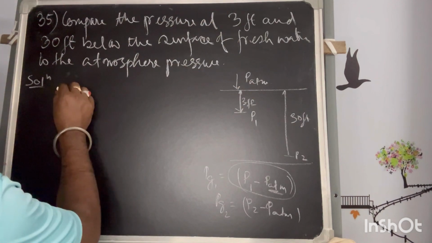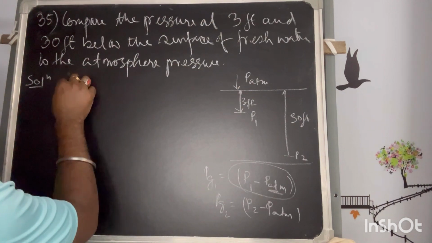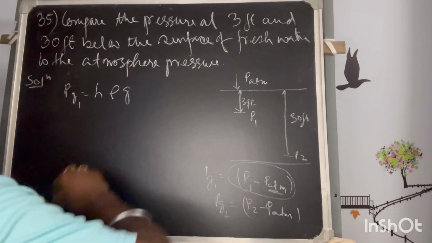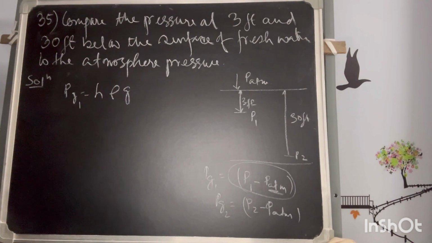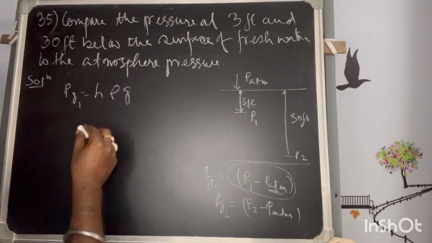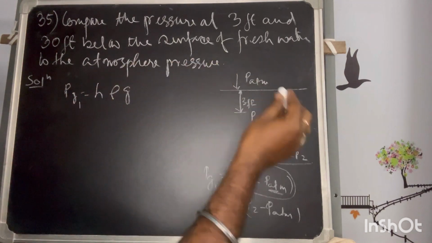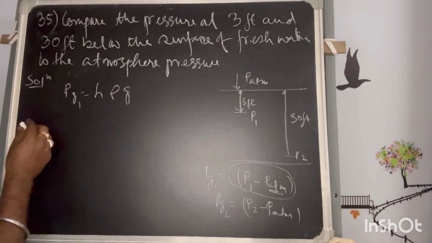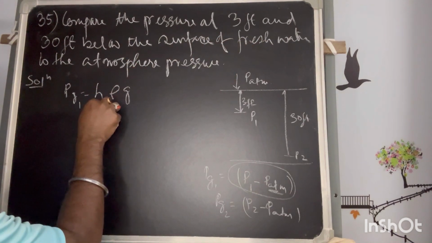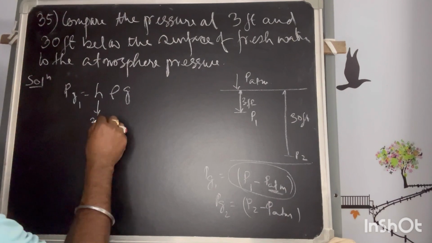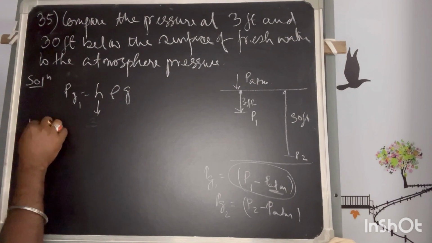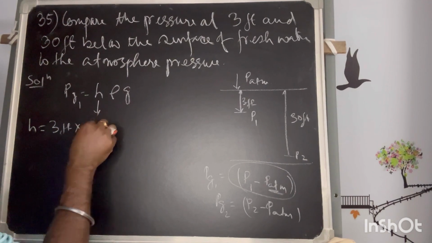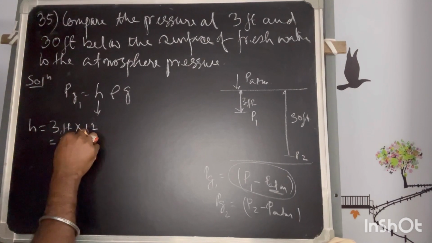Okay, so what is the pressure? If I say Pg1, that depends only on h rho g. This is the case. So now one by one I will say what the cases are. Even if you have to convert into SI units, or you have to get in FPS, both we will say. So what are the things? This is already there, 3 feet. So 3 feet means h. If I convert 3 feet, multiplied with 12, that will give you 36 inch.